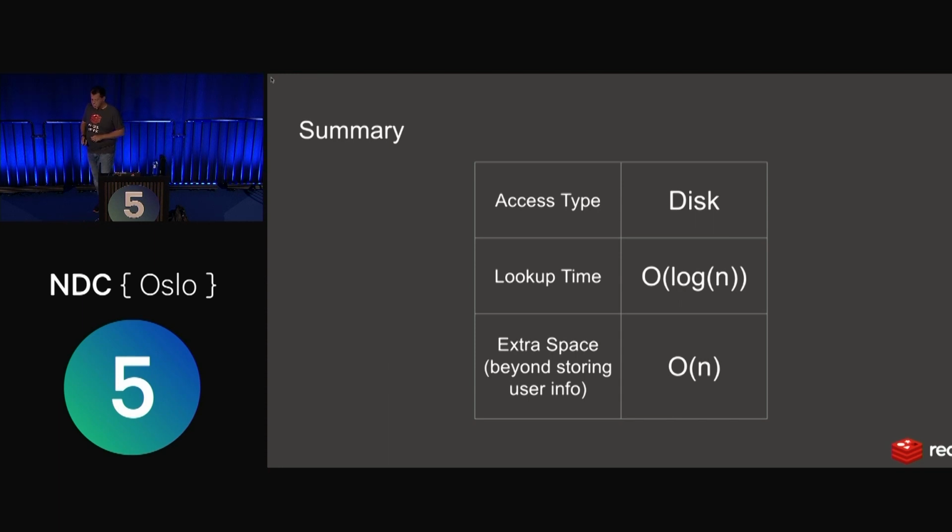right? So your access is still disk-based, right? But now look at your lookup time. Your lookup time is now order log n. So that's way faster, right? Order log n is next to constant, essentially, when we're discussing time complexity of algorithms. Usually, if you get something down to log n, it's usually pretty much good enough, with some rare exceptions, unless you're talking about very large numbers.